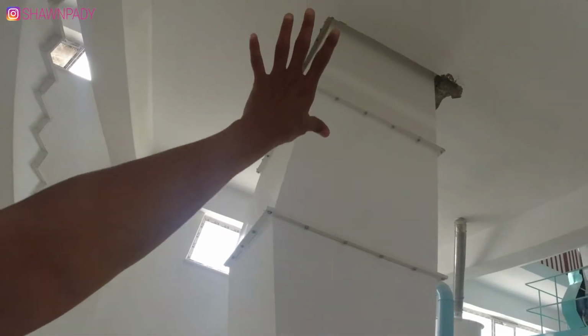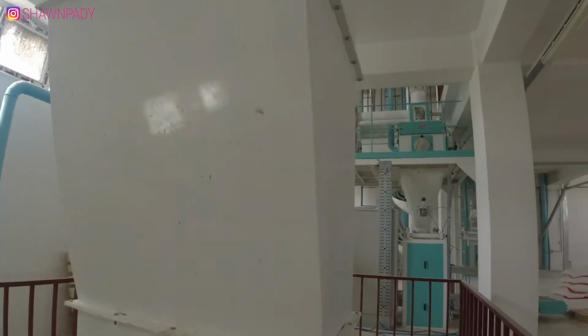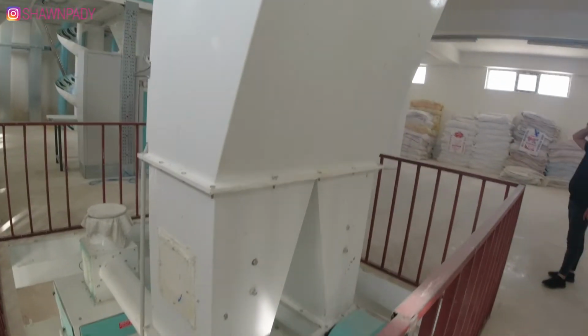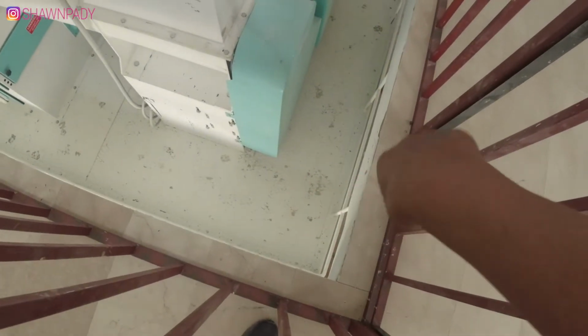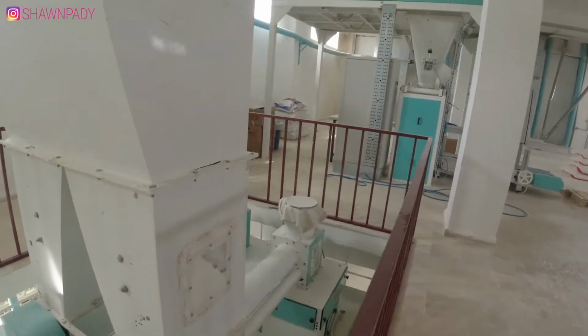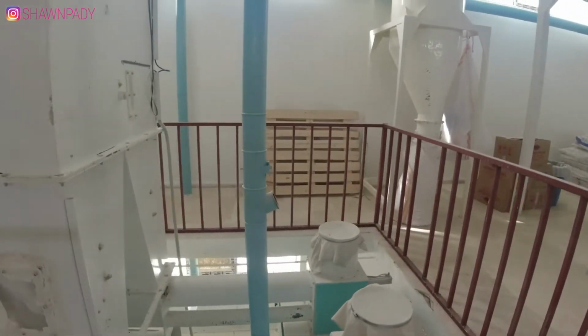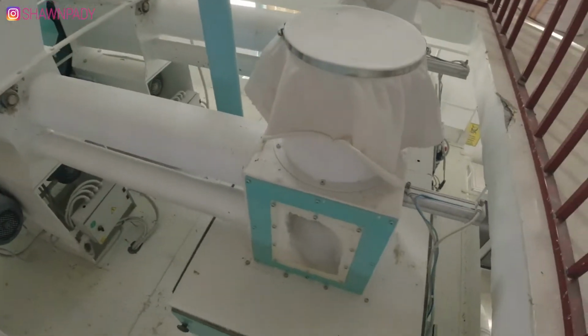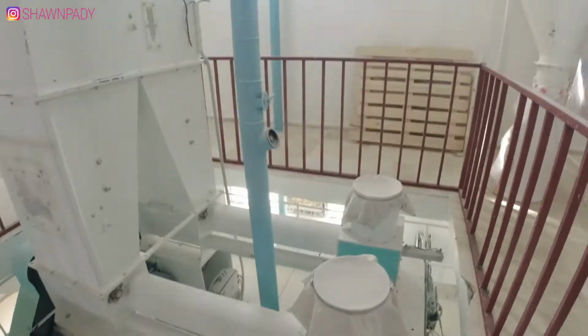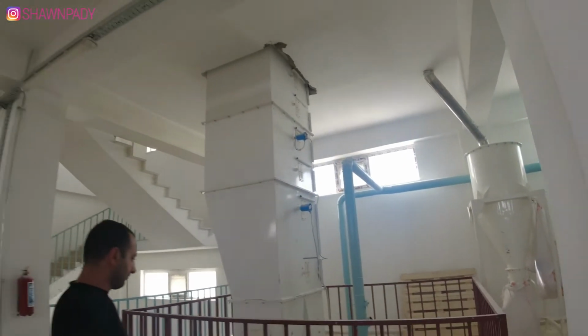So literally this is a passage. You have these small tunnels, like small pipes, and they join into this big one. Okay, and the big one has this small control or something, so that they can pack it in a control mode. You guys can even see this. The guys down there are already packing it. Cool.